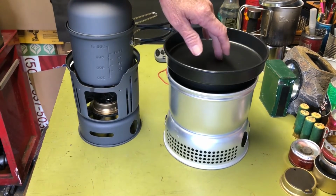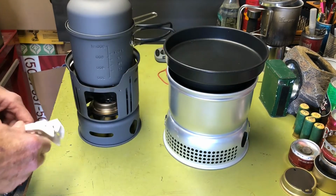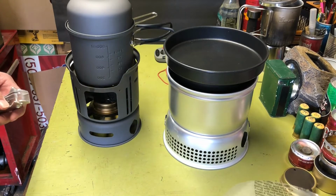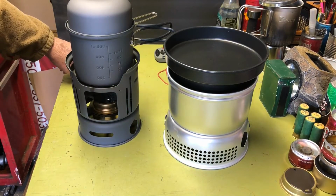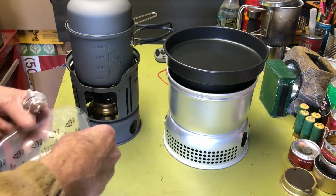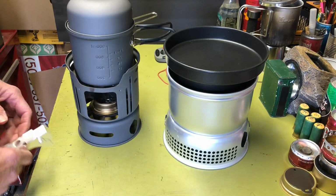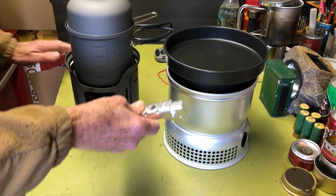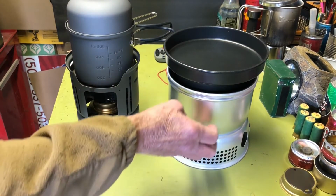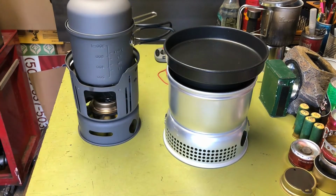Of course, when you get this one, I guess I should have thrown the pot holder in here. Made this just a hair heavier. But, oh yeah, I'm sorry, that was 652 grams in this configuration. But this also comes with a second bowl as part of the stove kit, and the pot gripper. So this is a little bit heavier, but a little bit more to it. This seems like a lighter weight aluminum than the hard anodized aluminum.